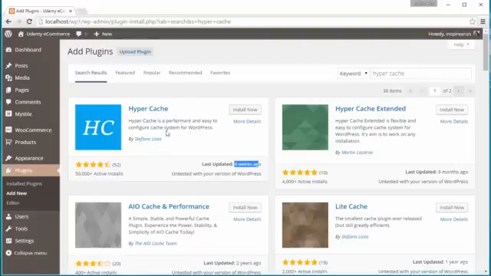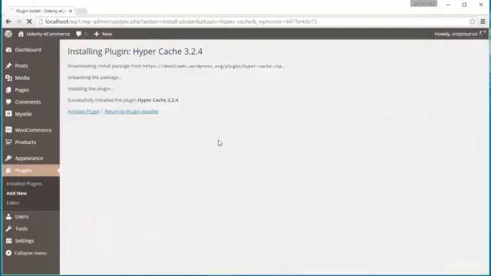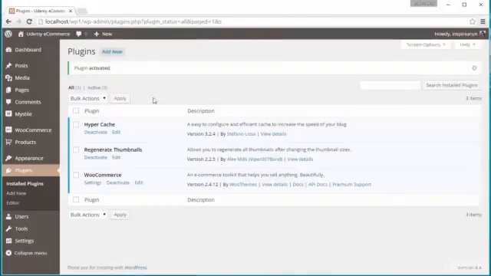Now we have chosen this Hypercache plugin. Click the Install Now button. As usual, WordPress downloads, unpacks and then installs this plugin. Once WordPress displays the successfully installed message, click Activate Plugin to activate it. Now we have searched the plugin, then we chose which is the best plugin out there, then we activated it. In the next lecture, let's install some more plugins that are needed for our website.